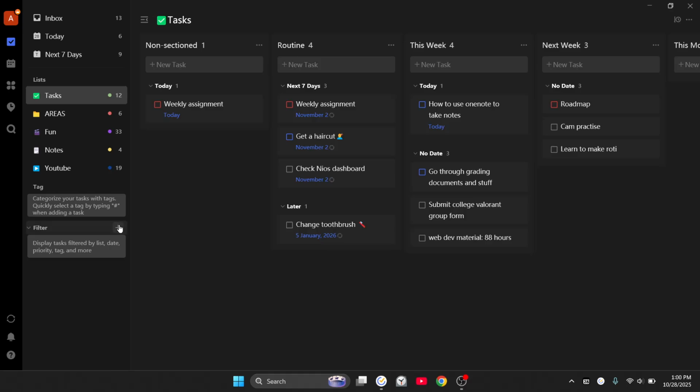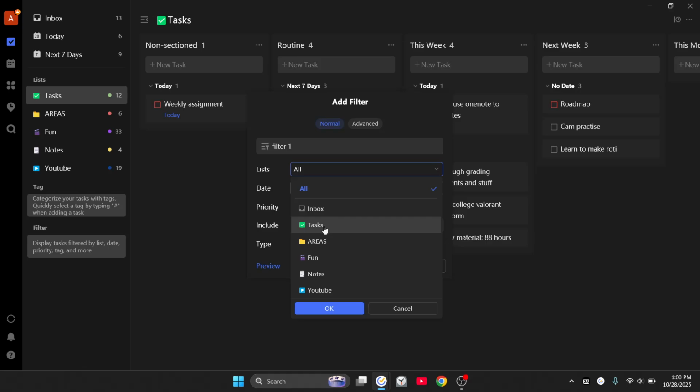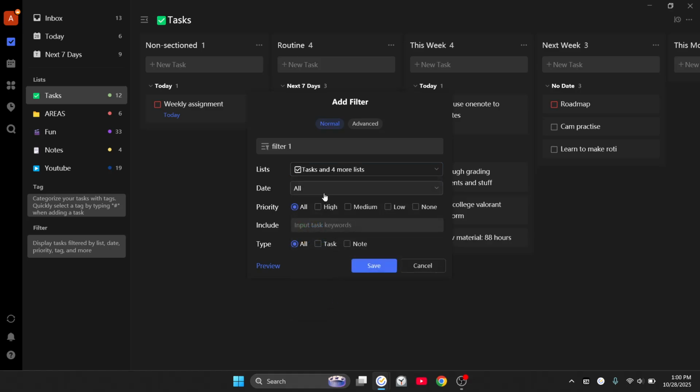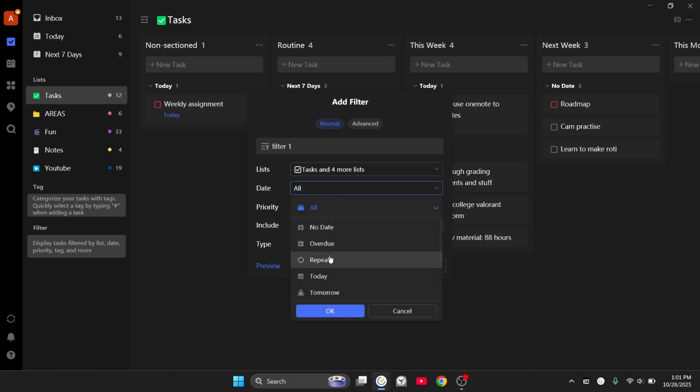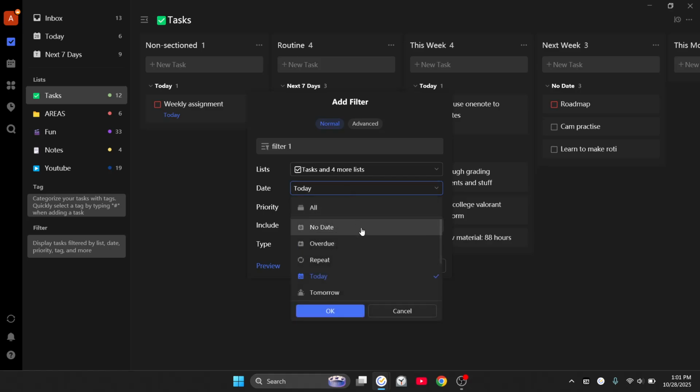And now coming to filters, you can make filters, like a custom view, more focused. Okay, so I'm going to name it filter 1, and it will pull from all lists except the inbox, with date today. You can make it custom however you like.